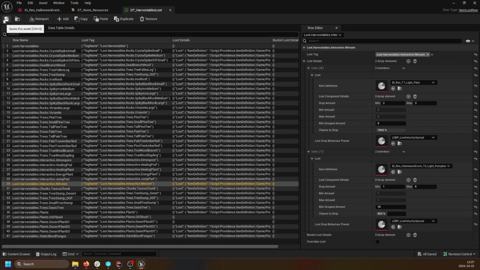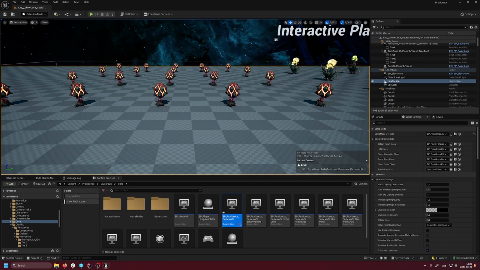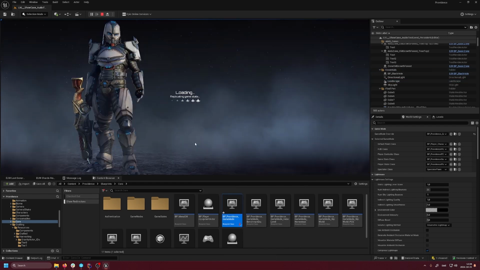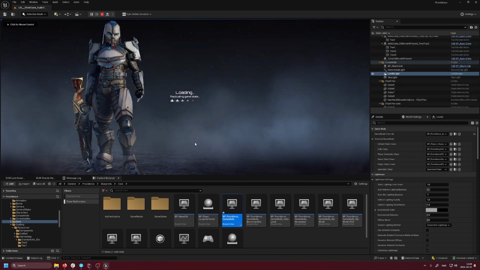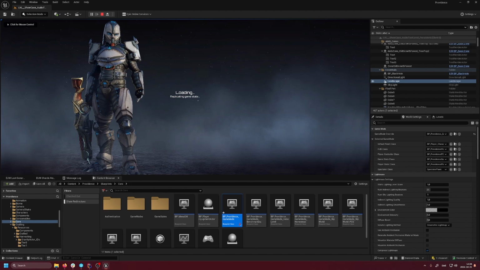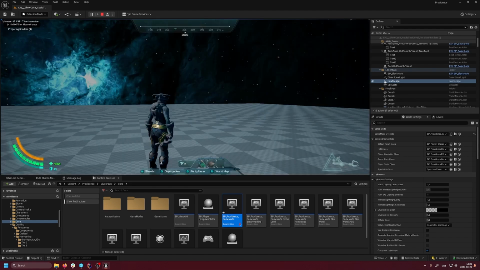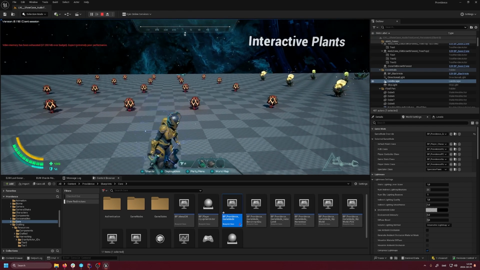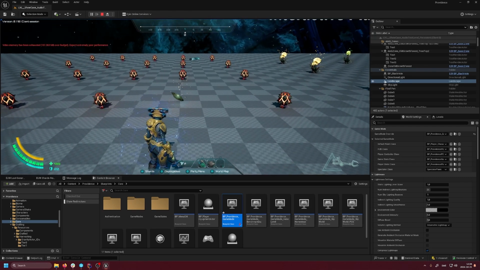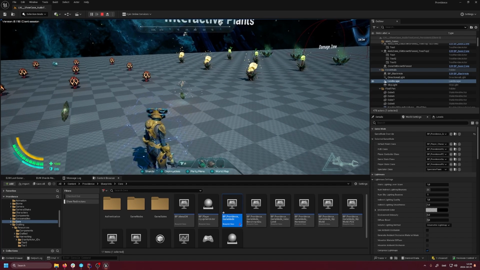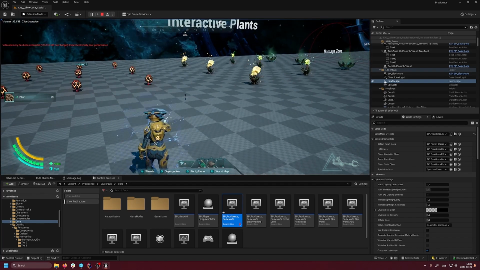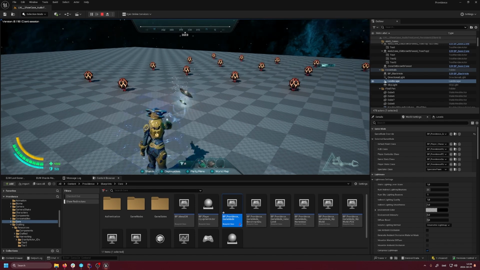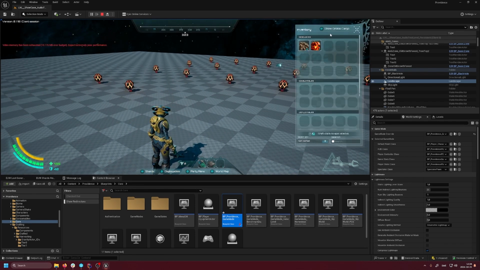So now we can test this in the game. So let's go back to our level and spawn into the test level. And now that we've spawned in, and let's just wait a second for the assets to load in, let's try and harvest some of these nitrooms. And 40% of the time, we should expect to receive the new resource. And there we go. We've dropped a pumpkin.